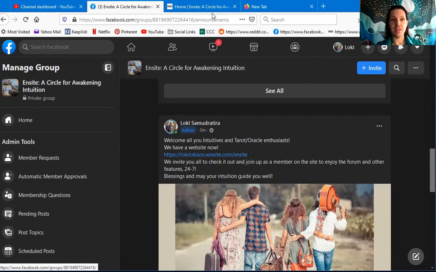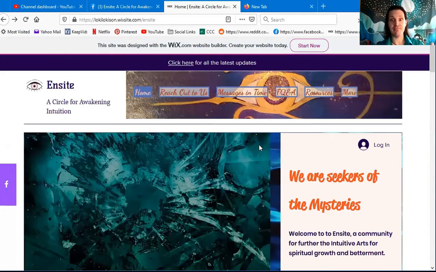Now, that will take you to this. Okay, let your eyes adjust. So what you'll be seeing is a menu up above, and this neat little login. We'll get to the login in just a minute. We need to go a different direction to find another avenue that you can get to the Wix site or Insight group site.